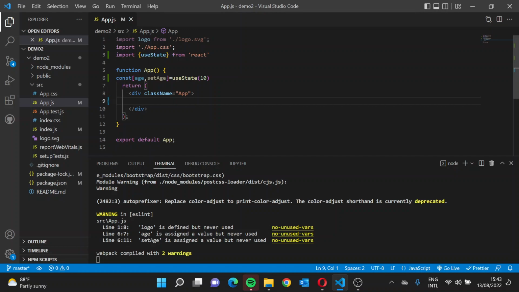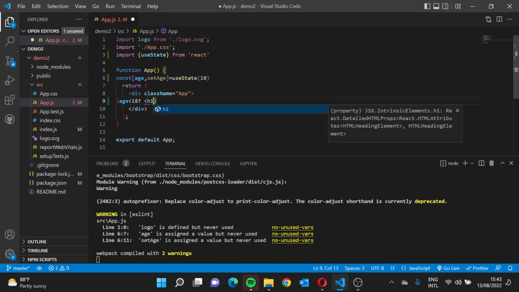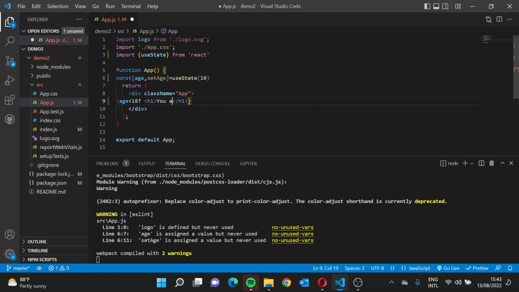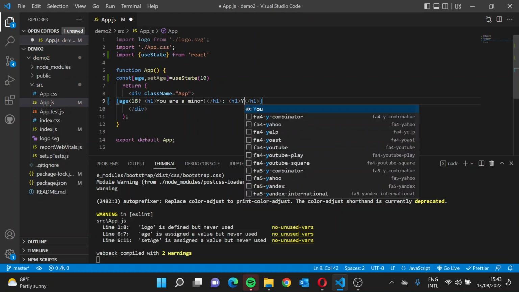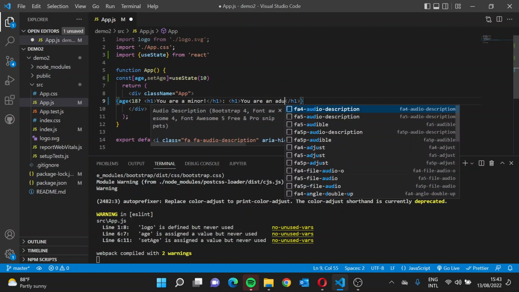Okay, so I'm going to open up these brackets and I'm going to type in an inline if else statement inside of a React.js, if you want, HTML. Okay, so if the age is less than 18, I want to render an H1 saying you are a minor, and else an H1 saying that you are an adult.